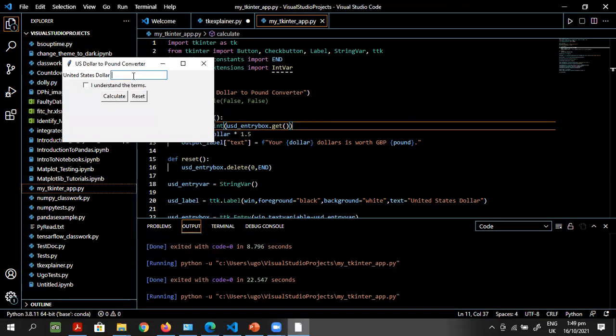What it does is basically, it takes whatever I put in here. When I press calculate, it calculates what the value is. And then when I press reset, it cleans it so that I can put in another value. So we're just going to replicate this, and it's going to give you a general idea of how building apps in Python works with Tkinter.